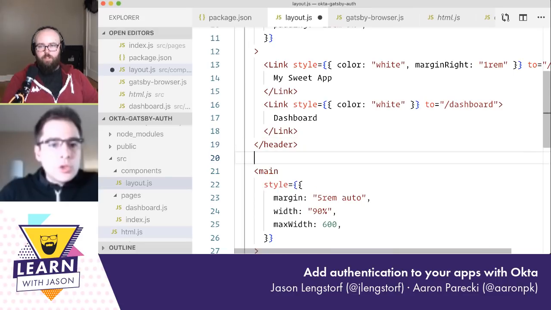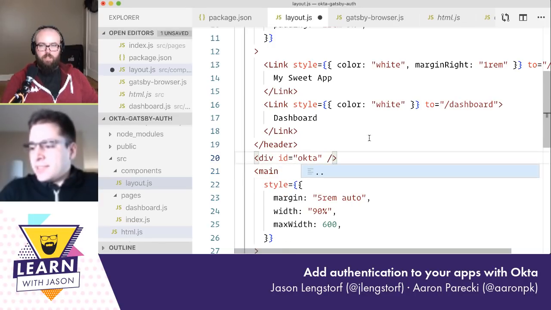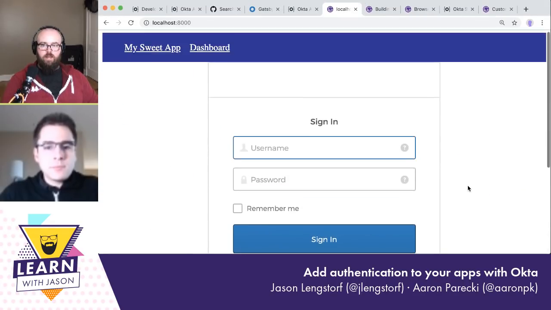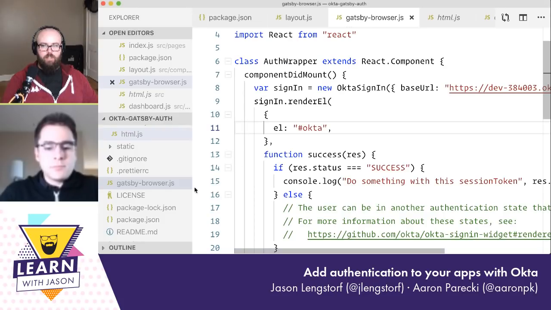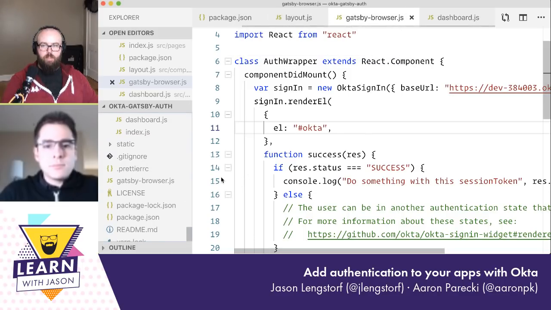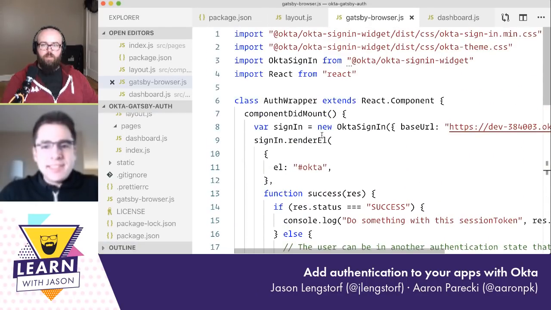And while you do that, I'm going to try something. I just want to see if I have really overcomplicated this. I'm just going to try adding an Okta element here. Then I'm going to go into Gatsby browser and try this instead, and refresh. And it does in fact work inside of Gatsby without me having to do the HTML.js. So let me drop this entirely because that was not something I ever wanted to maintain. This I'm okay with, because then we're only firing this when it's time to fire this.